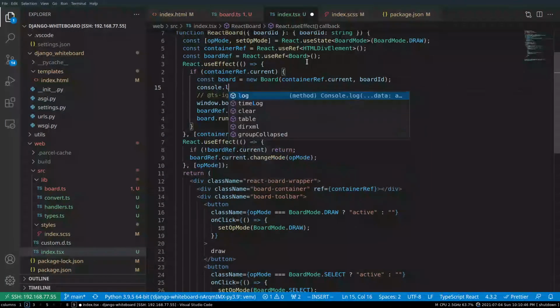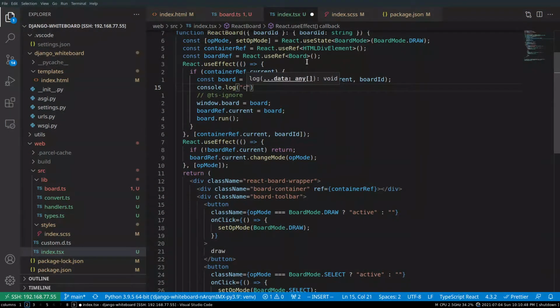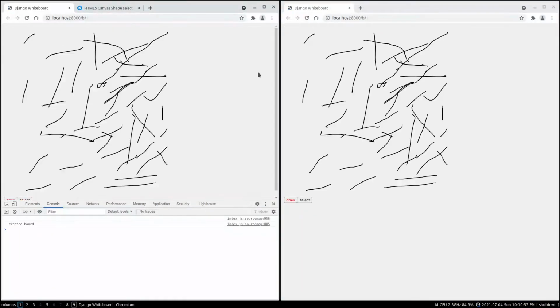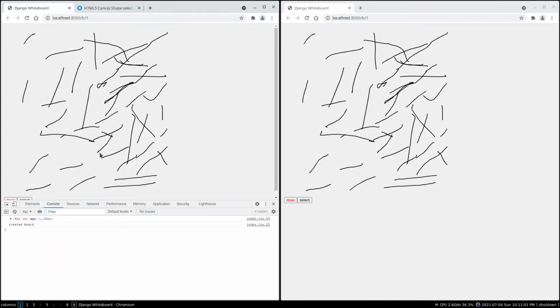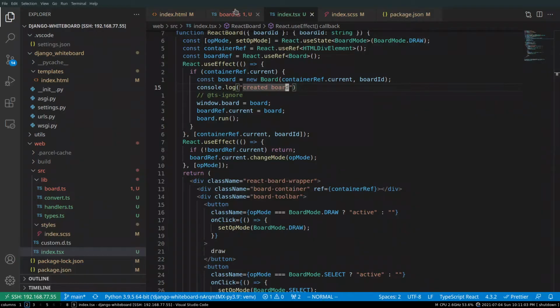Let's see. So created board has been called once, which is good. Oh, the join is not working. Oh, I see.